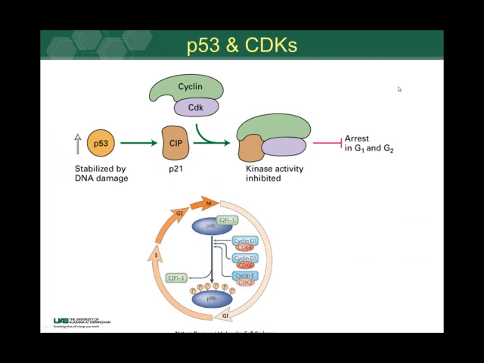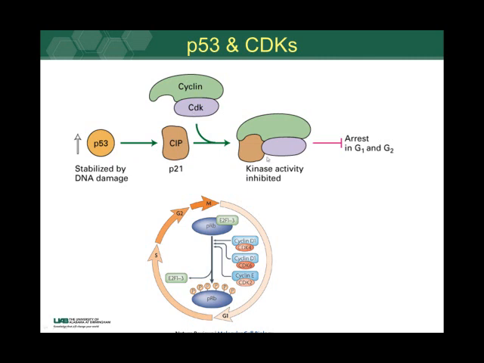And so this is a very clear diagram or cartoon of the activity of P53. So with DNA damage, P53 is increased because now it's phosphorylated and it is liberated from the MDM2 protein. It's not in a complex with it anymore, so the level goes up, and then now it acts as a transcription factor for a number of inhibitors, including P21, which is an inhibitor of cyclin-dependent kinases.